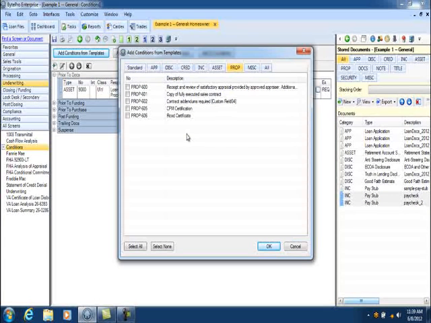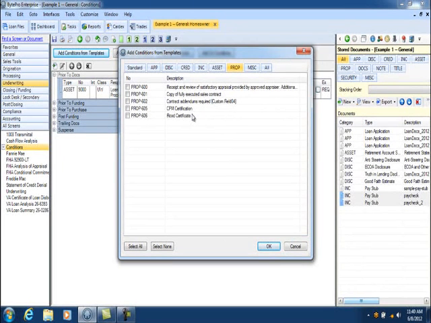One thing you'll notice here is I've actually created other templates that cover condo certification, homeowners association certification, and things like that. You notice that there's absolutely nothing here in these conditions that refer to that. Why that is: this example file that I'm using is listed as a single family residence. I've created custom filters that actually remove those conditions that do not apply to this. So since this is a single family residence, I don't need condo certifications or anything like that. So those conditions do not show up here. You can create custom filters that will remove certain conditions according to any of the fields within BytePro.